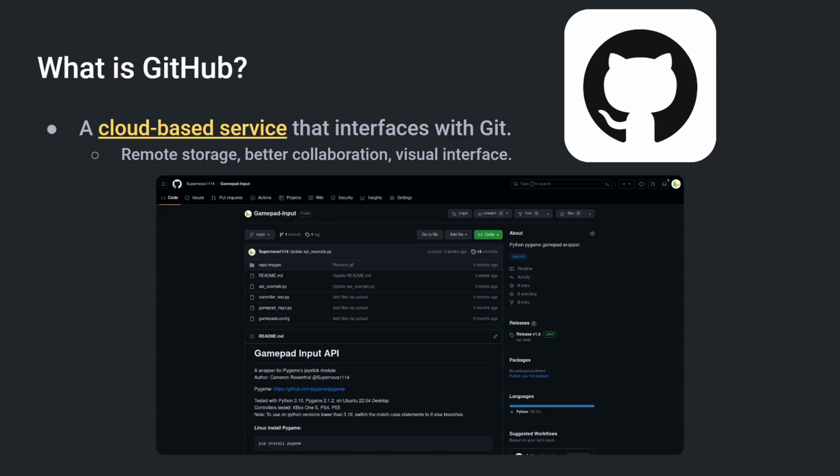And so in the center here, you can see an image of a repository in GitHub. And this is a project that I had made. And you could see different messages about the types of changes that have been made and the files here as well.